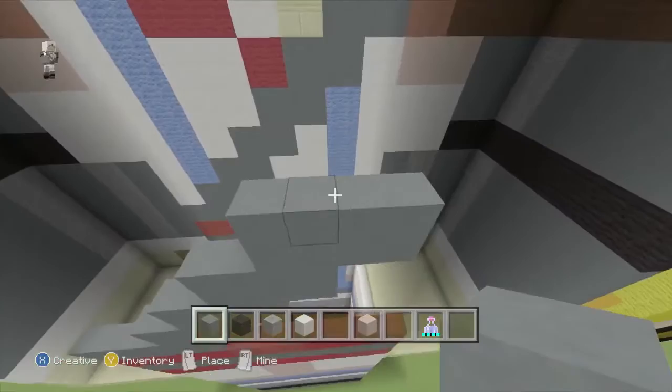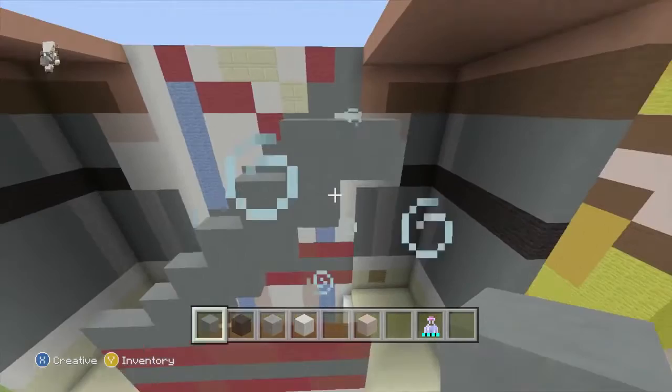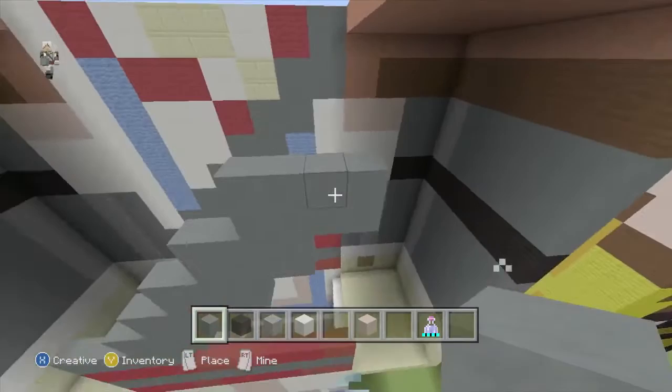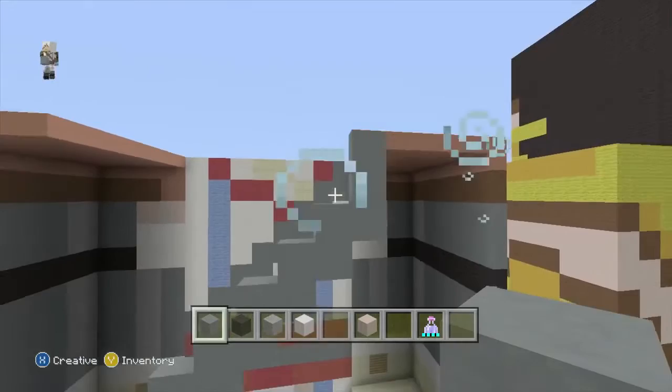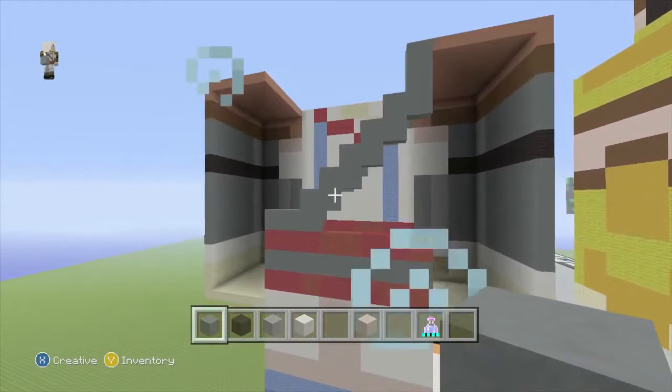There's 4. There's 5. And then from this 5th one, we just want to do another 2x4, but this time, this one's going straight up and down. So it should be 1, 2, 3, 4. Like that. So if you did it right, it should match up with your shoulder, and you should be looking at something like that. Pretty easy.